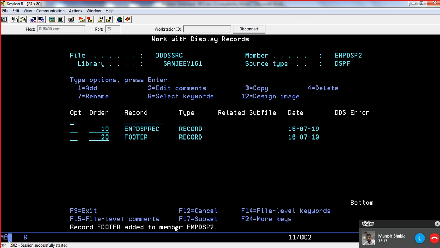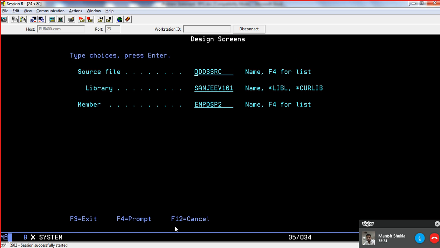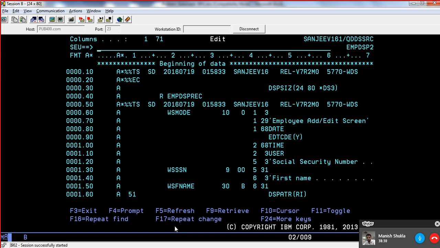The footer has been created, and the mapping of function keys I will do at the file level. So let me compile this. It got created. I will just map these two things.